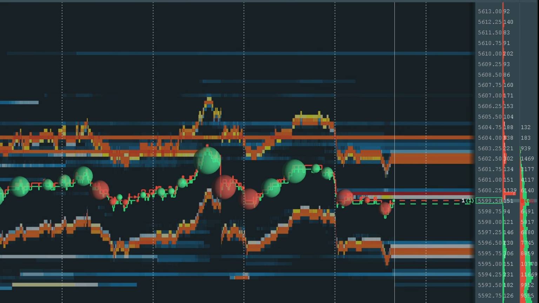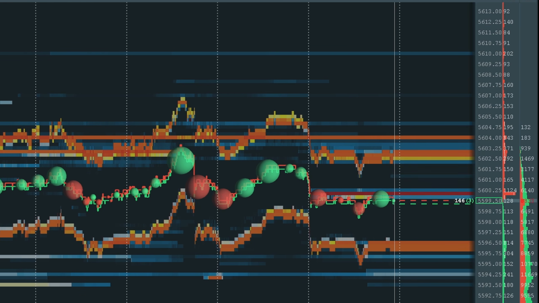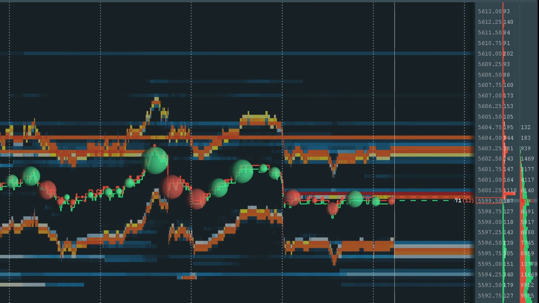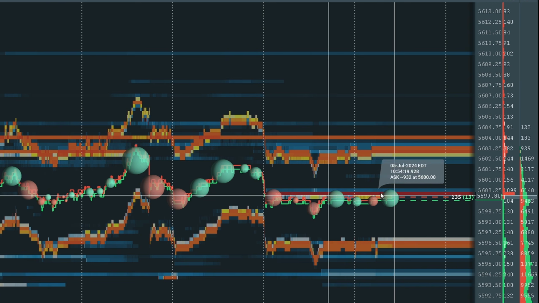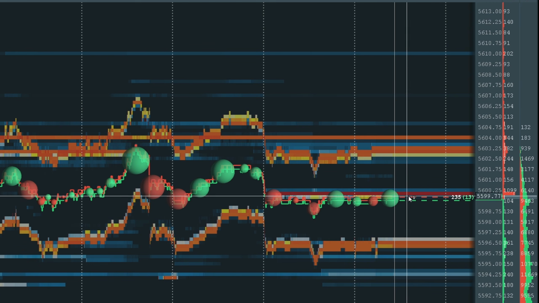But let's simply watch the market unfold in front of our eyes. Let's see if we can determine when we should negate the thesis that we want to be on the sell side of the market. And again, the sell side of the market started right over here. And look what we have. Sellers are present once again. Look at the red line right there. We can see the sellers are trying to come in full force. So let's see, can the sellers defend it?